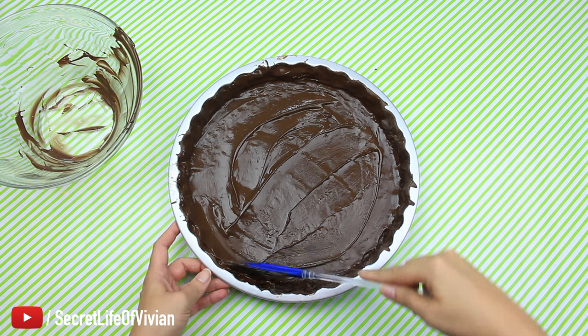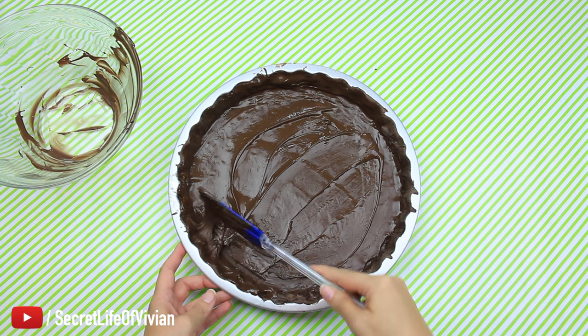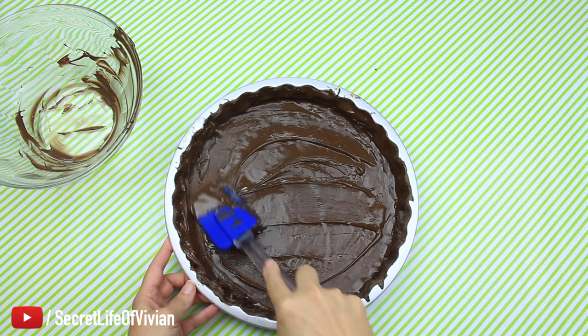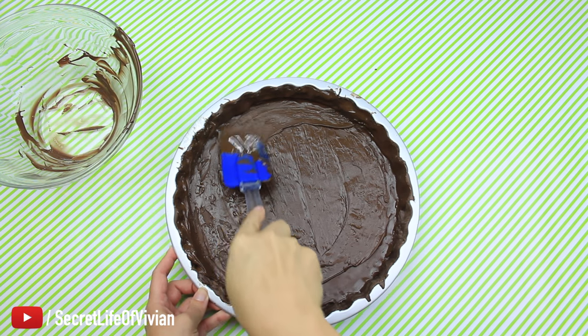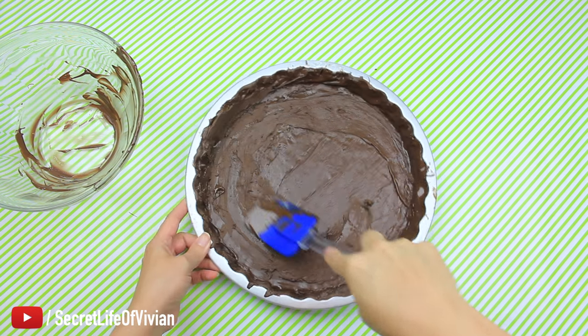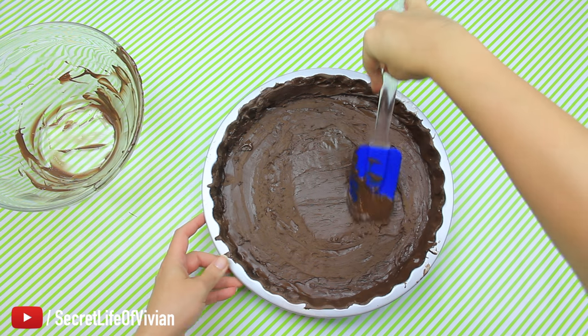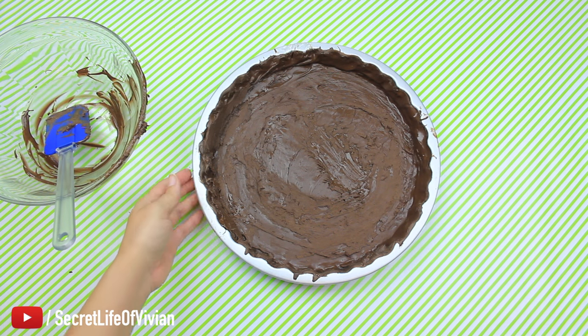Get the bottom really really well. I want to make sure everything has enough chocolate so that I have a sturdy, firm result — and look how quickly it's drying. You can actually see the chocolate drying while I'm still spreading it. You see it right there? Boom, dry. That layer went fast. Now back in the fridge for 15 minutes.